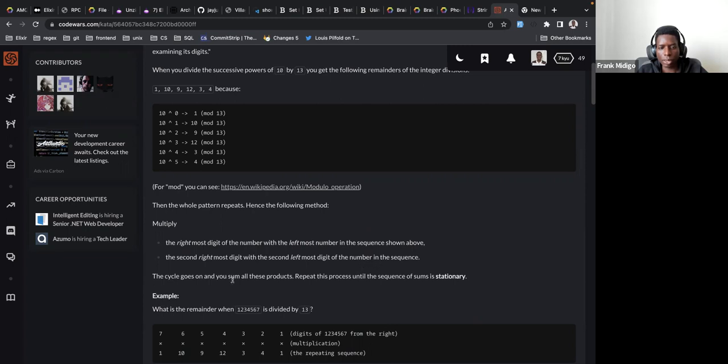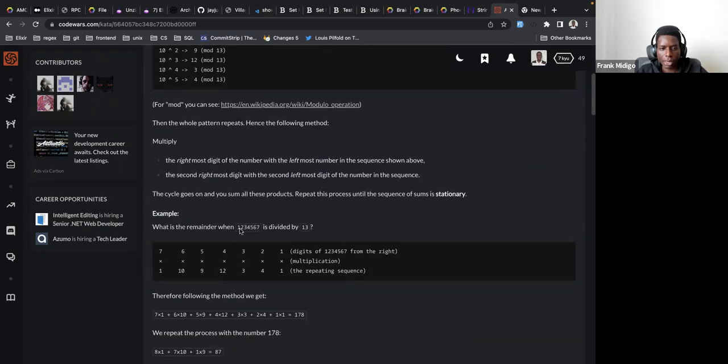The cycle goes on and you sum all these products. Repeat this process until the sequence of sums is stationary. So we have an example here. What is the remainder of 1234567 divided by 13?